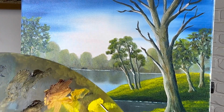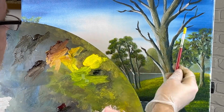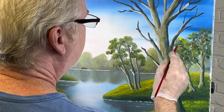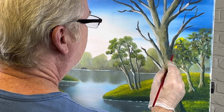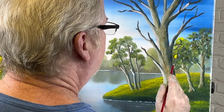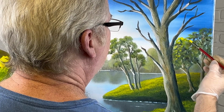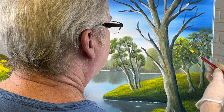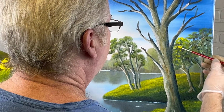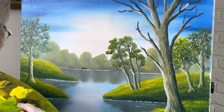Get you some pure cad yellow light. See, my brush still has green in it, so this is not actually pure, if you know what I mean. We're just going to touch the edges. I'm running out of space on this tree anyway, and that's okay. We'll just throw some here and there where we feel like it, because a lot of this tree should stay dark right in here, because of the way the light is hitting it.